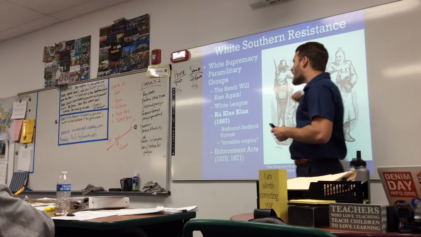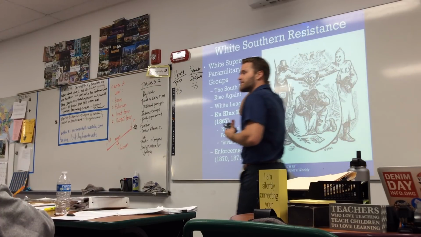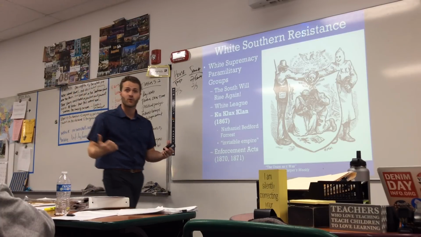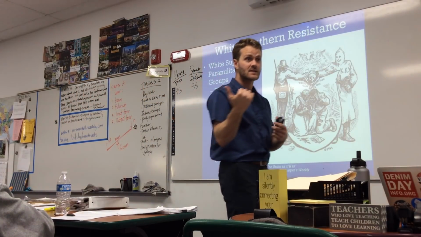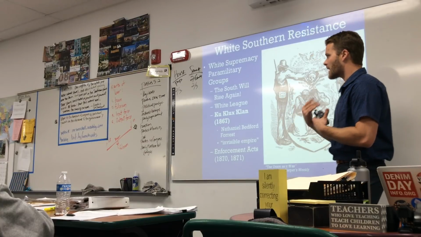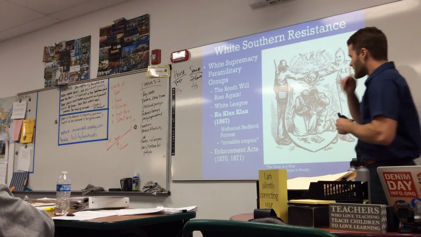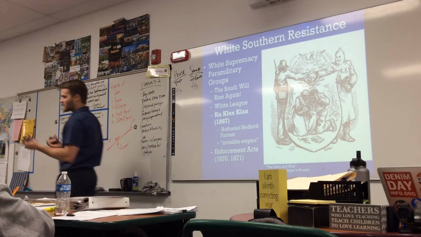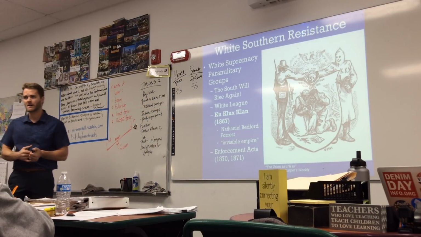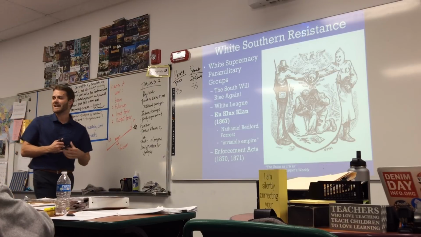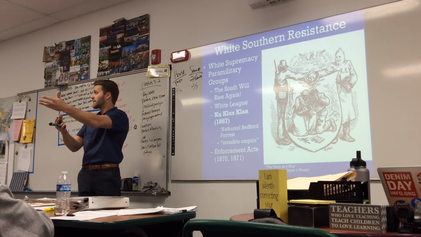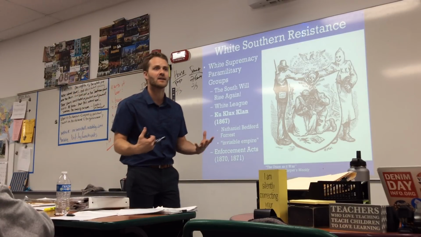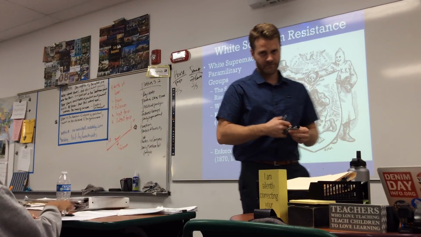We see a variety of white supremacy-based paramilitary groups being formed. Groups that operate using military force, using intimidation, using violence, to try to maintain this feeling of societal supremacy. There's this very common phrase of the South will rise again. Of course, it's used by John Wilkes Booth when he shoots Abraham Lincoln. This idea that you're just keeping us down. And we see it present in those documents. That the South's just waiting for their time. They will rise again. They will have their day. We're just waiting.